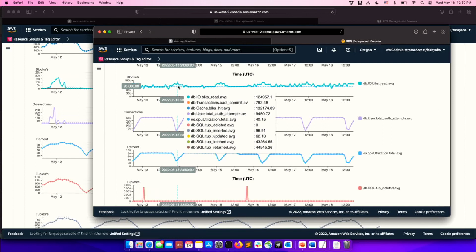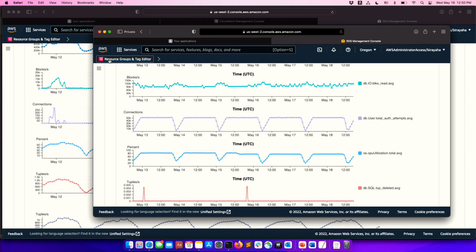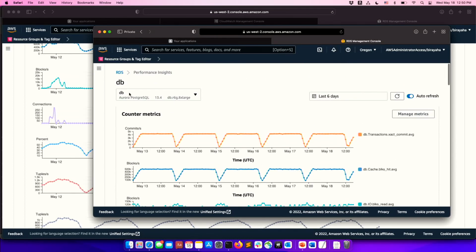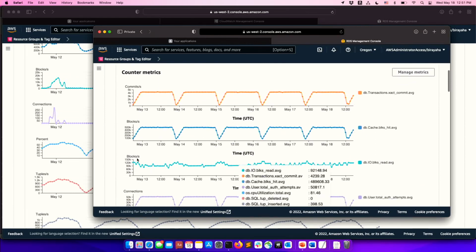But if you look at the amount of total auth attempts when you just let Django, the application connection pooler, do its work, it's running at 50K when it is trying to insert and make 5K commits. Remember, we talked about 10K commits when we started this thing. So this is half of the capacity of the original one, and it's opening 50K auth attempts.